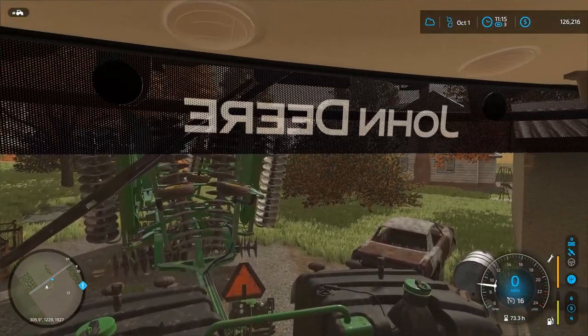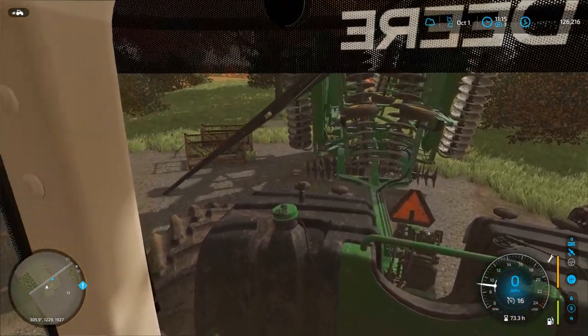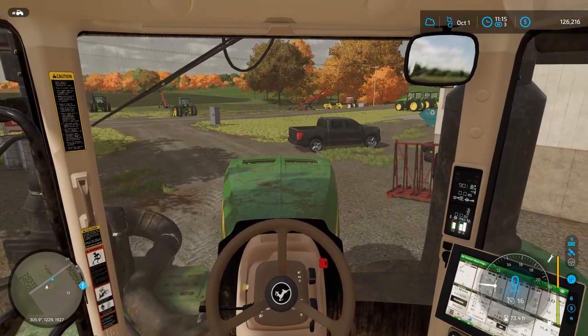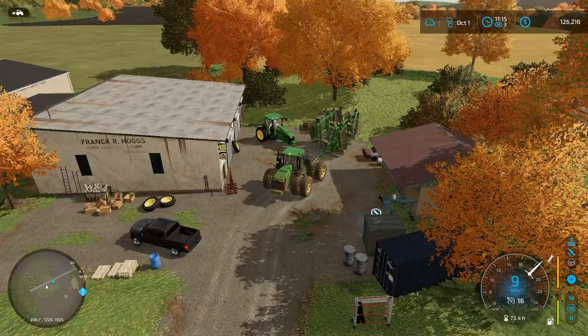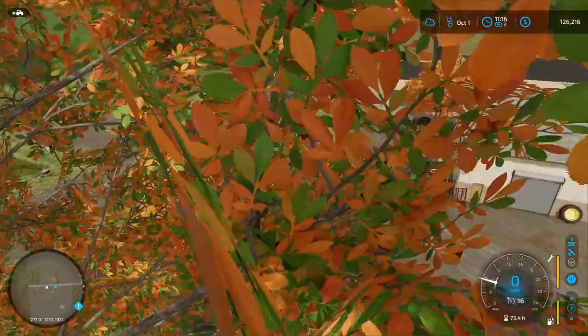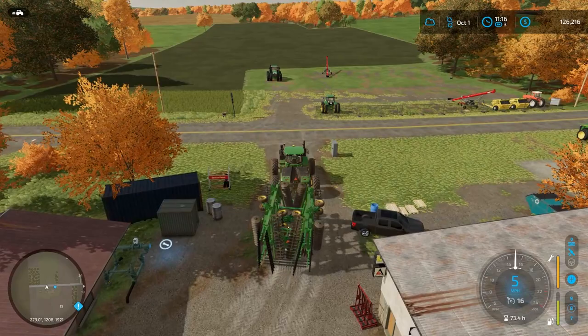You'll see that. So today will be, again, harvesting and tillage. It's another boring one really, but there's a quick montage to get us through it, and hopefully in episode 5 we should be doing some different kind of work. But until then, we've got a contract on field 10 to do with this new bit of equipment we've just bought, so we'll head over there and get going. We'll see you there in just a minute.